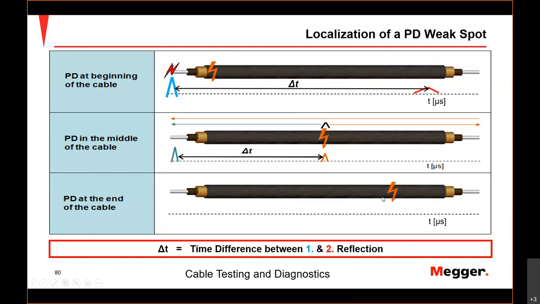Now, consider if your partial discharge is coming from somewhere near the far end. Both pulses are traveling, the little brother is already reflected, nothing is detected. Bang, now is when we can actually measure the first pulse. This first pulse, the big brother, has already traveled for a while, so it has lost high frequencies and is wider than the other one, and wider than our calibration pulse also. And now comes the little brother very soon after, also wide, and both brothers still look kind of the same, with only a little attenuation, a little difference in pulse width, and a short time difference. That means the pulse is actually coming from the far end.